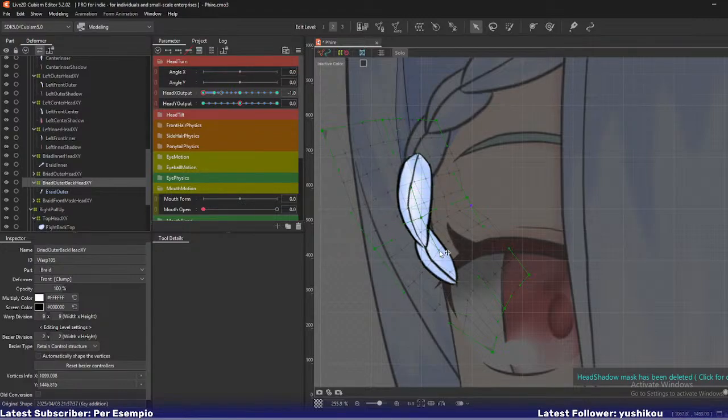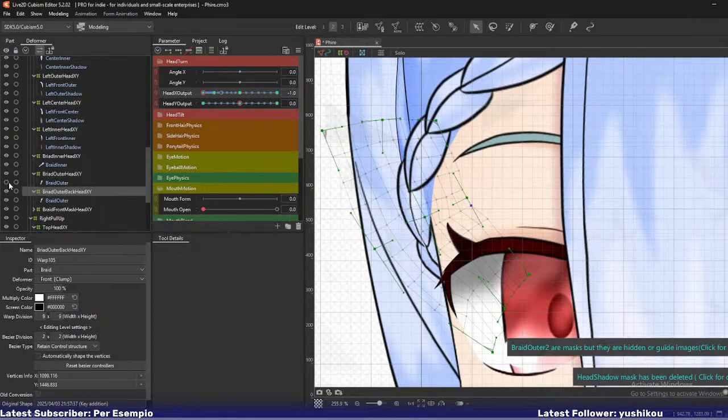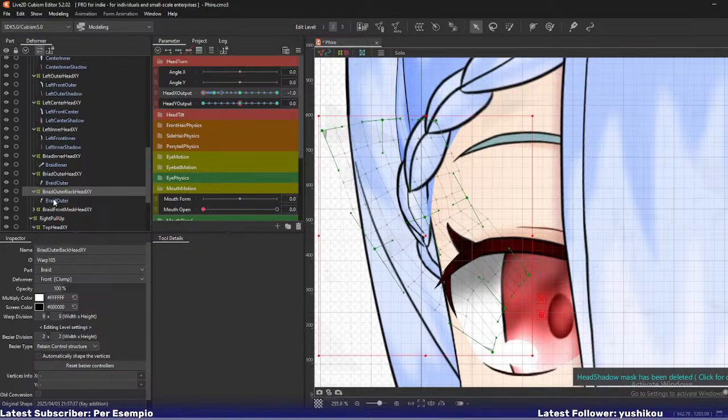I can just see how much I like bent it. Okay, we're gonna copy that and plop down.